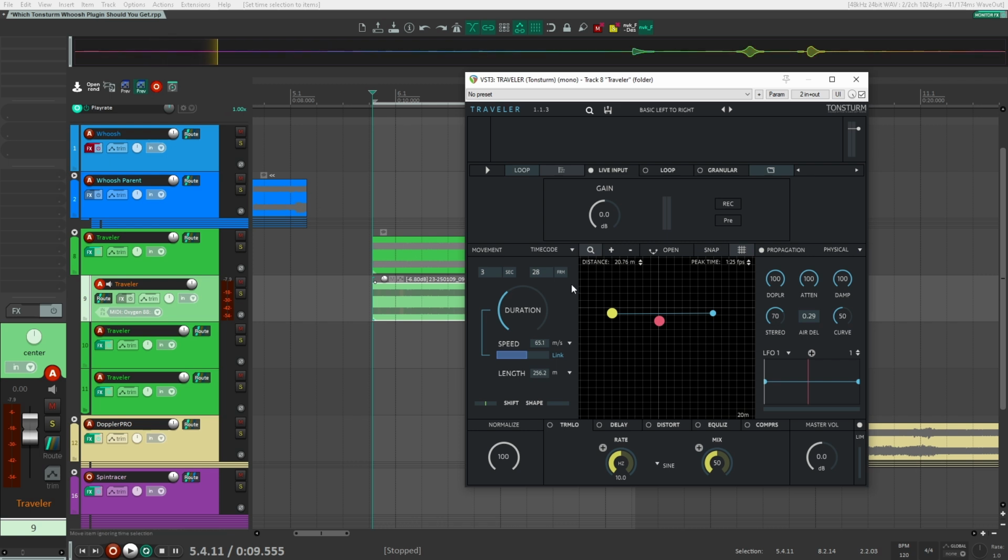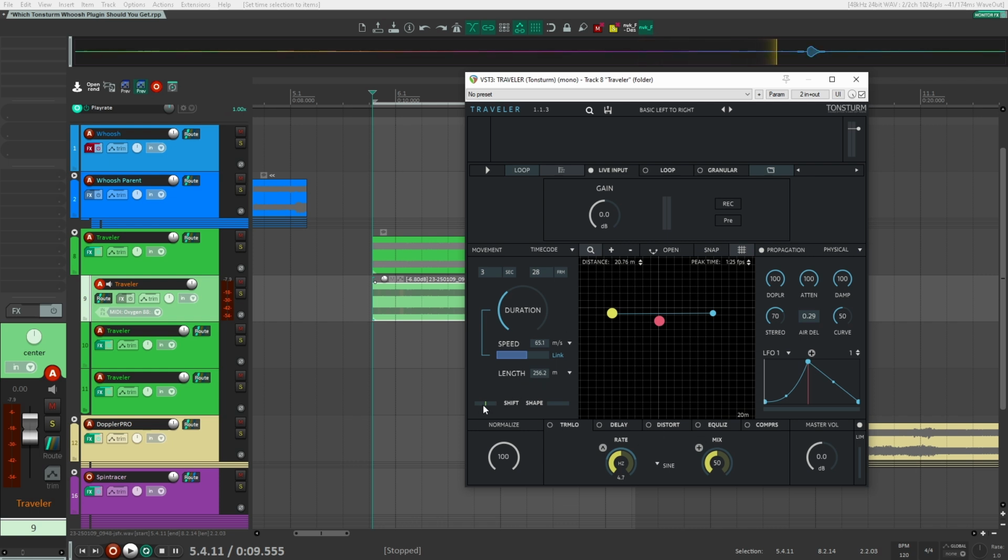So just like Whoosh here, you have your speed controls, you have your Doppler effect stuff here, you have your built-in effects in here. What you have that's a bit more flexible is that you have modulation here. So you have an LFO that you can create modulation for, and then you can assign this to different effects here. And it's easy to see where it lines up. So the red here is the listener. So if you want the peak to be where the listener is, you can do like that, right? So this is a common practice or a common way to add effects to your Whoosh if you wanted to. So it's really easy to use, I find personally.